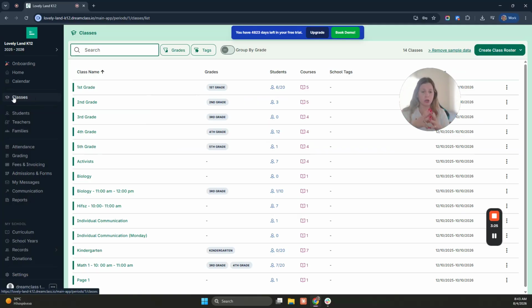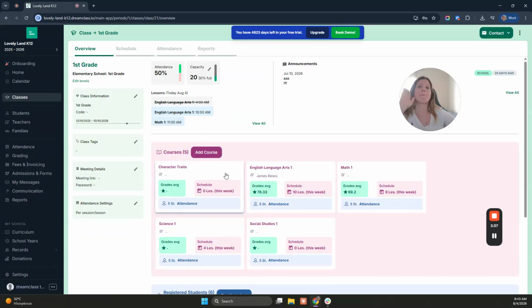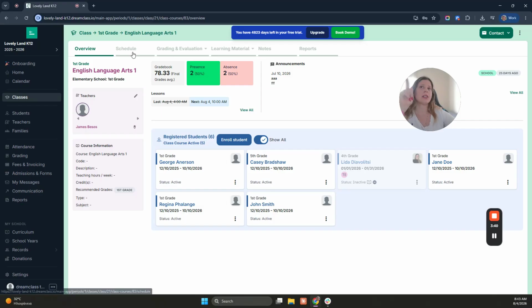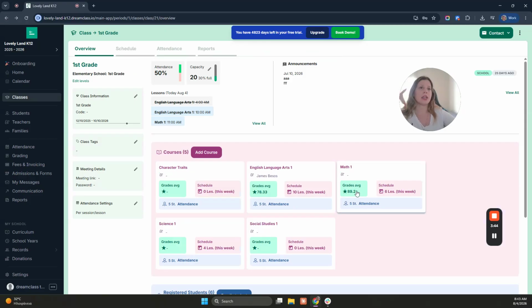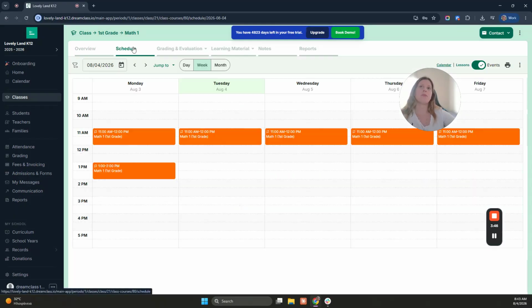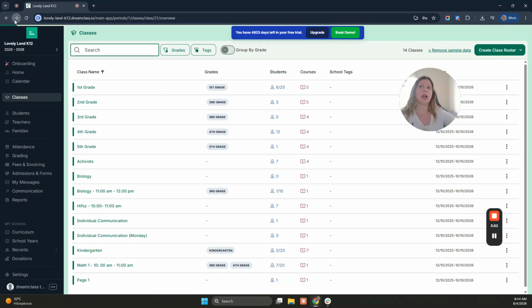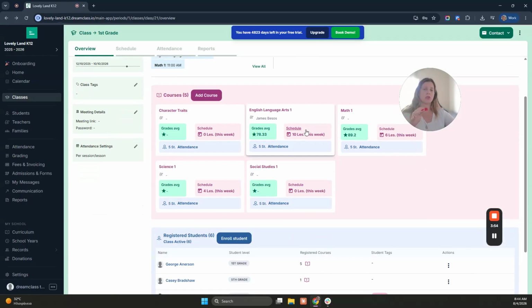Going back now into the classes, there is another way to add the calendar. If you're a person who works with a specific context in mind, like I like to follow that approach, but if you prefer the first one, go. I like to go through the classes, and then once I'm in English language arts, I'd like to go to the schedule, set that up, then go back to the math, go to the schedule, add it and go back. The reason I do that is because I would like to finish setting up the schedules according to the context that I'm dealing with each time.